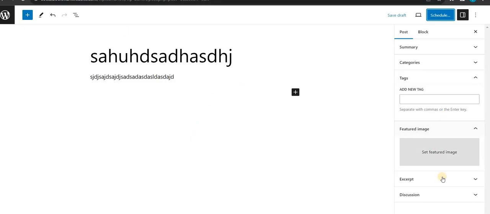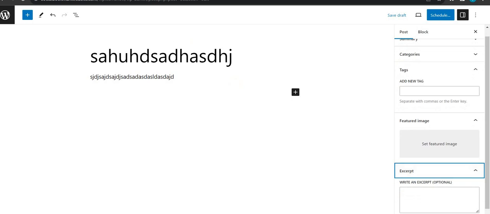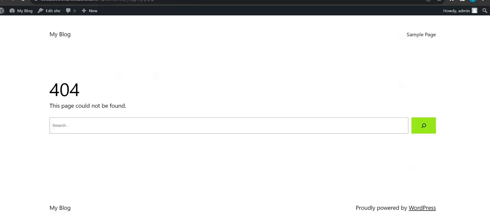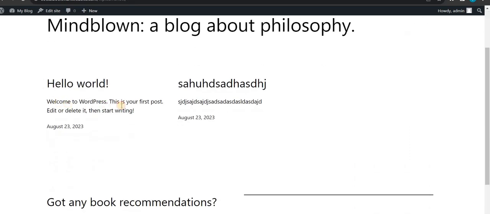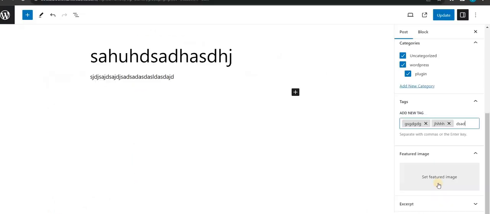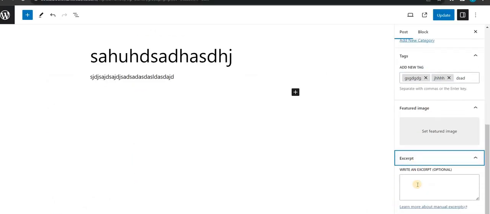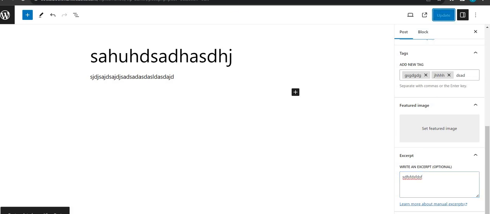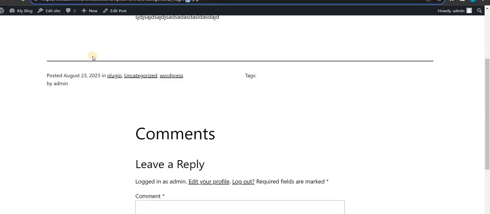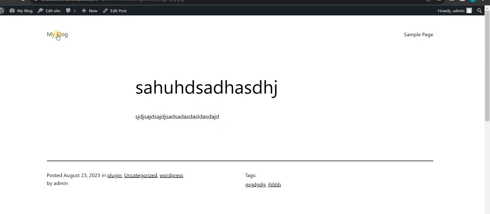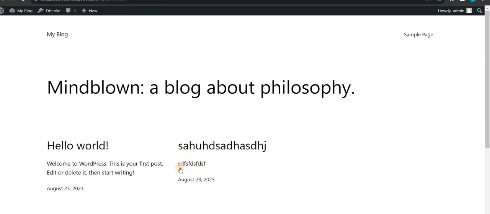Okay, after that the excerpt content is there. Normally, when you click here, you can see the content is reflected. This content is dynamically picked from the post content, but when you enter some piece of content here, and suppose you want to integrate this on the website with Elementor, now as you can see, this excerpt content is coming.